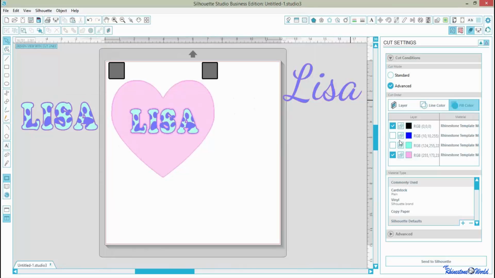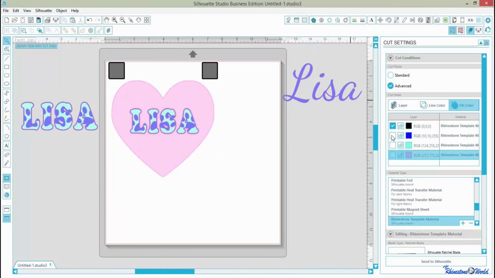And then the next part, you would just go ahead and select your black and your blue. So then you're going to cut this, and then we'll unselect that, and then select our teal. And this next part, I'll have to explain to you with my words, because I don't have a webcam feed.